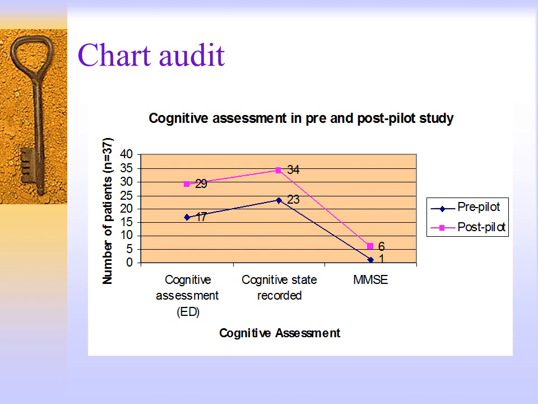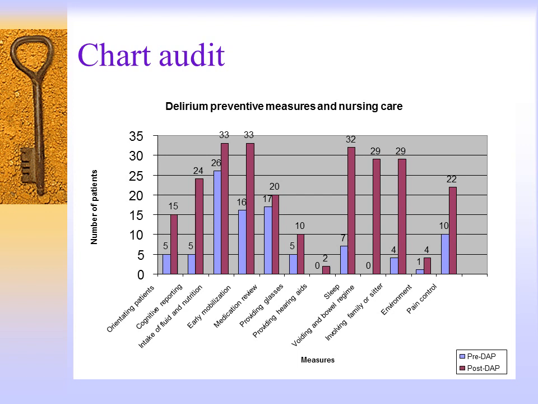The chart audit showed a shift in relation to cognitive assessment — recording of cognitive state and use of the mini-mental state exam had increased pre- to post-pilot, showing a nice shift. We make no major claims as it was a pilot, but the direction was positive. In terms of the chart audit, we looked at documentation of orientation and cognitive reporting, knowing that nurses and healthcare workers generally aren't all that reliable when it comes to documentation — but even so, the data showed movement in the right direction.